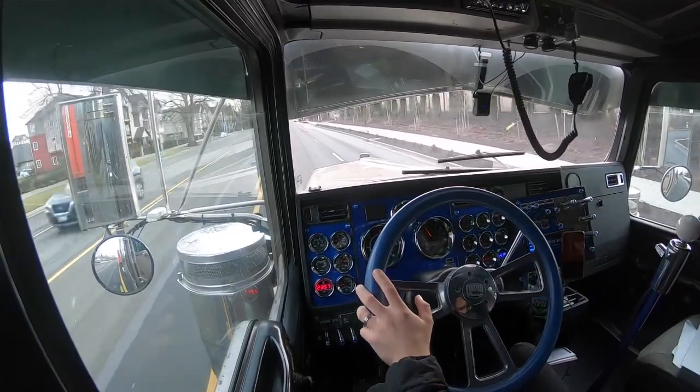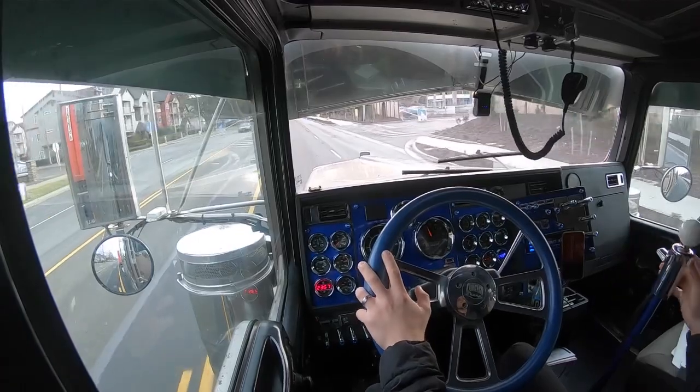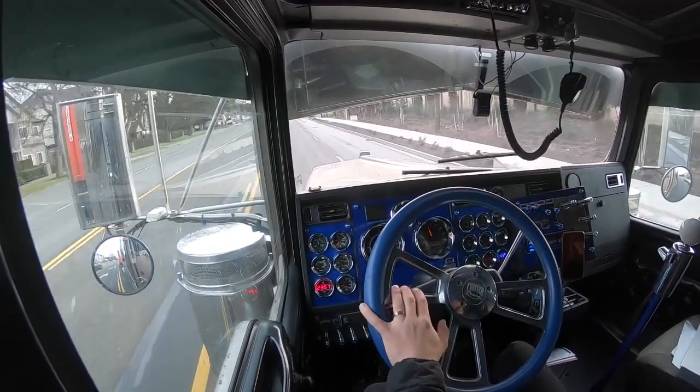Nice to be empty after hauling a 50k cargo. Those suckers are heavy. Some kind of machinery stuff.